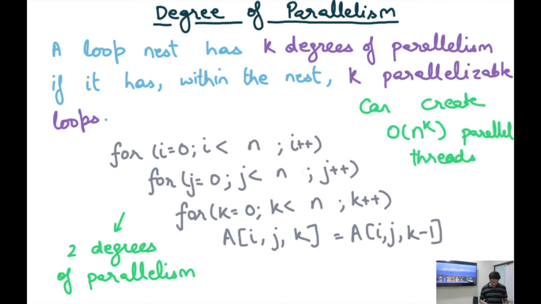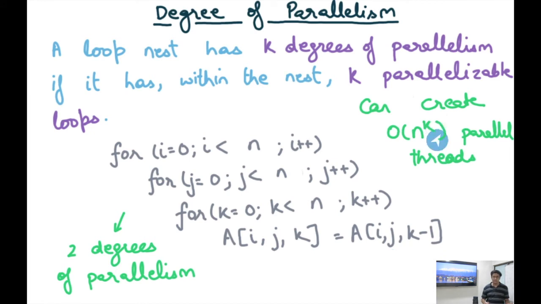Okay, so this one has 2 degrees of parallelism, which basically means that there can be order n squared threads in this particular example. Notice that for each point in the iteration space for i comma j, for different values of k, I'll need to put them in the same thread. But i, j equals 0, 0 versus i, j equals 0, 1 can proceed completely in parallel, because between them there are no data dependencies, because they will be accessing different elements of the memory regions.